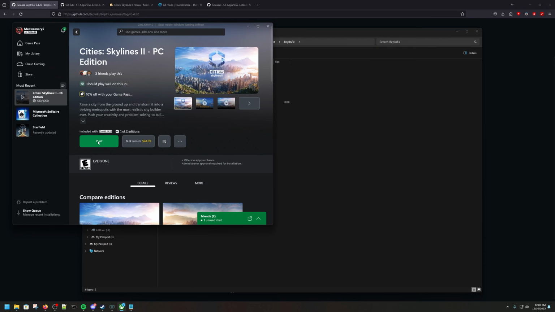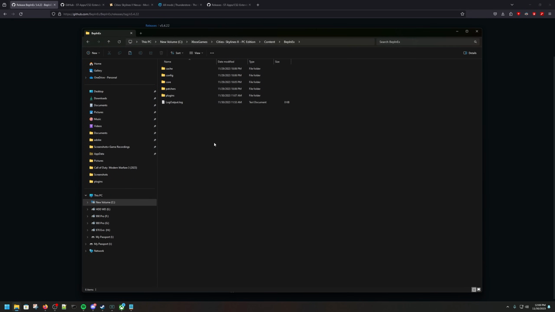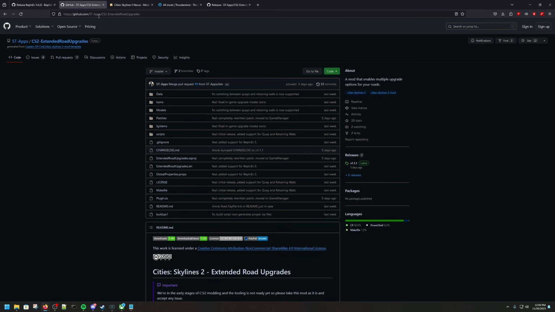So run the game once you have BepInEx already in place. All right. And once you do that, it's gonna create these 5 folders: the cache, config, and then the plugins folder, right? And then obviously the core folder is there too. So once you have the plugins, this is where we're going to put all our mods.